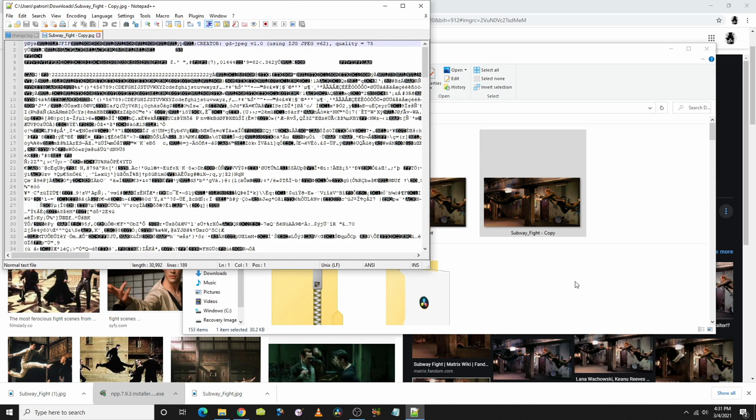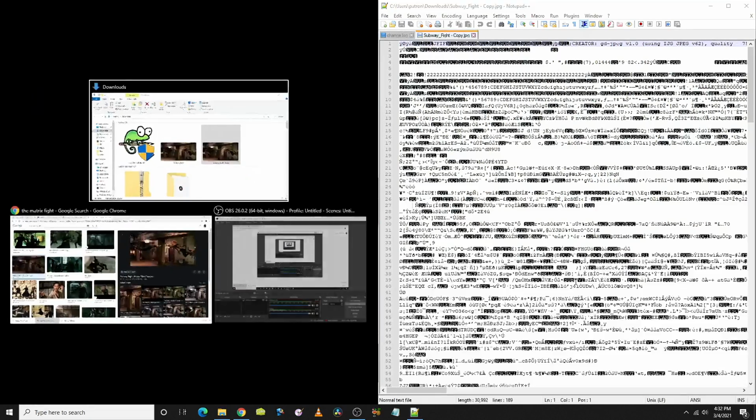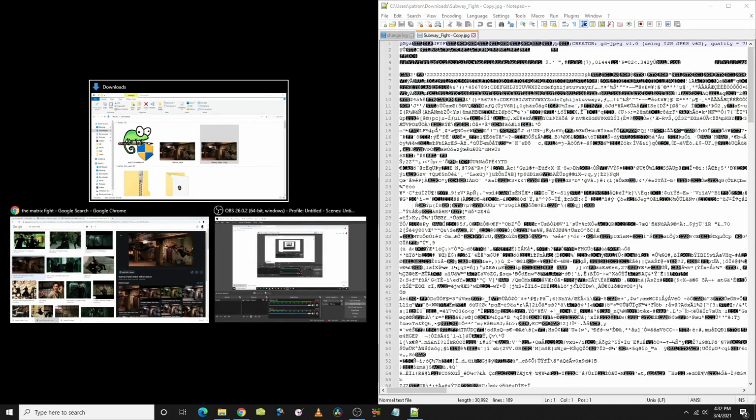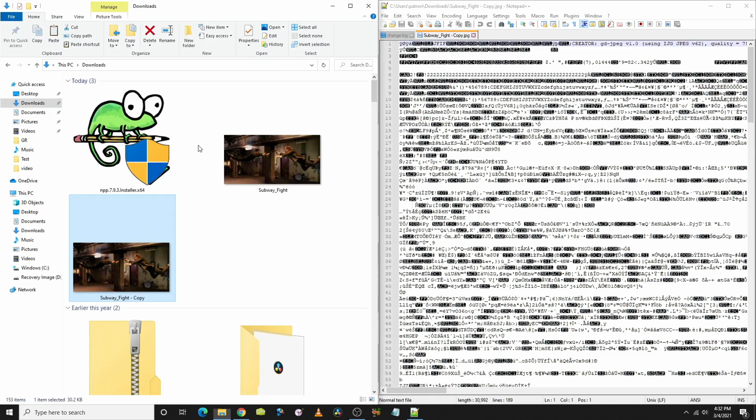But first, before we start doing that, we're going to want to lay out our screen. So I'm going to go ahead and use a Windows shortcut where you hold down the Windows key in the lower left corner of the keyboard and press right or left keys, the directional arrow keys. That automatically will tile the Notepad++ window to one side of the screen and allow me to choose what I want on the other side of the screen. In this case, I want the File Explorer window. So I'm just going to select this like so, and so now I'm laid out like this.